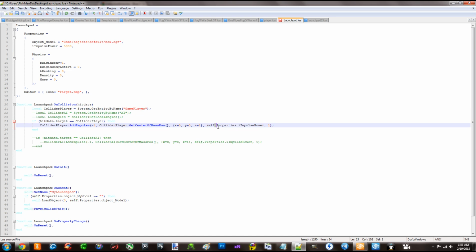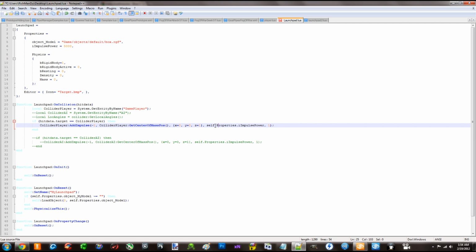And then dot properties means we're going to be then accessing the properties array. And then dot means, okay, what variable do we want to access that's inside the properties? So you can see IMPulse_power, then properties, then self. That's why there are dots here.